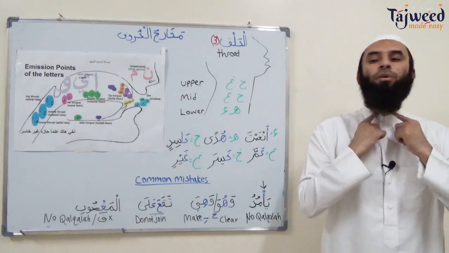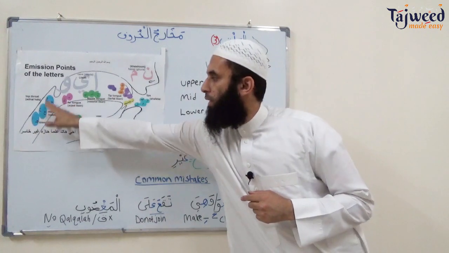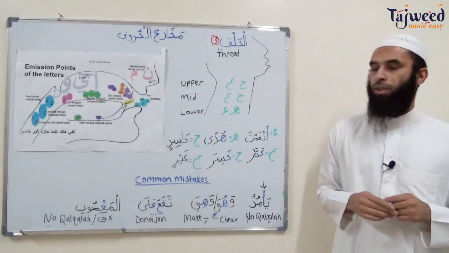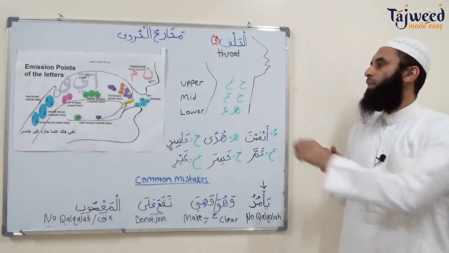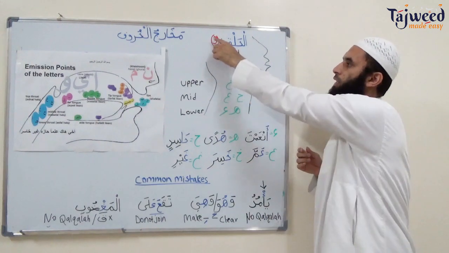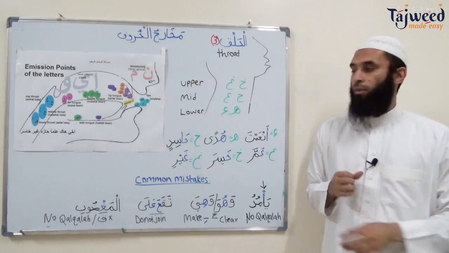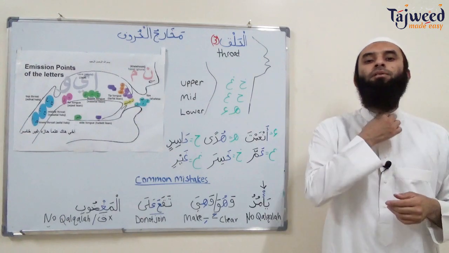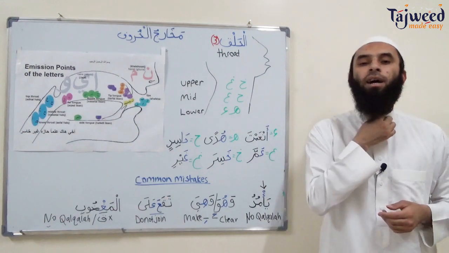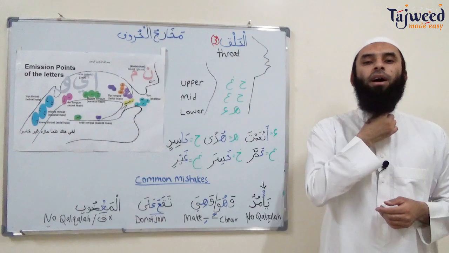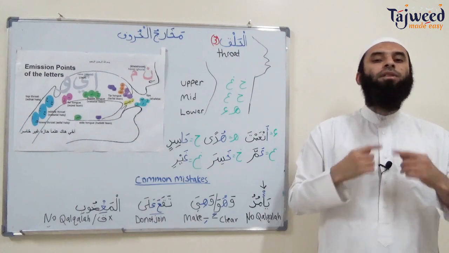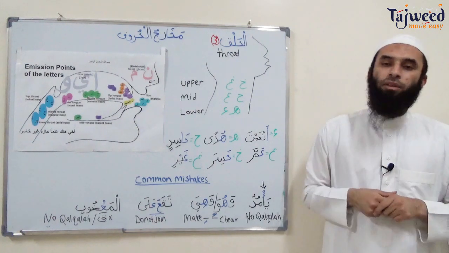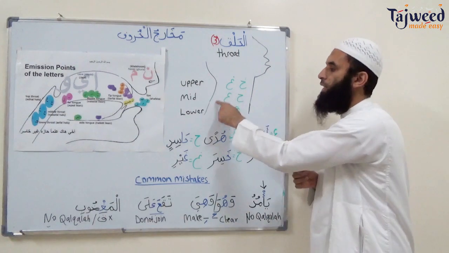Al-halq here means the throat. Now we're dealing with the 4th part, al-halq, the throat. Inside the throat, there are 3 different makhraj points for 6 letters. These 6 letters are called the throat letters because whenever we pronounce them, they come out from the throat. If you were to say ha, or a, or ha, or ghain, and hold your throat, you find out they come from here. So 6 letters in 3 different parts.